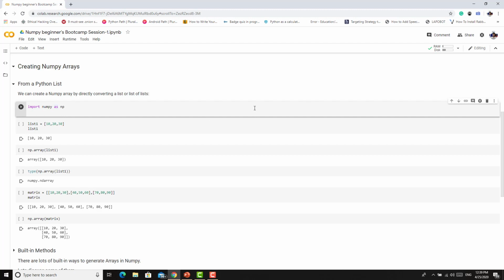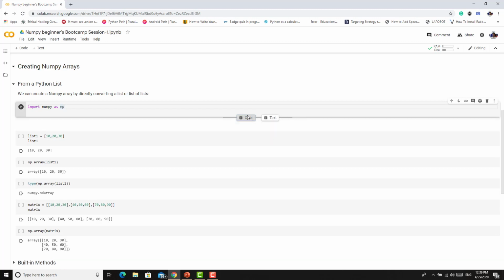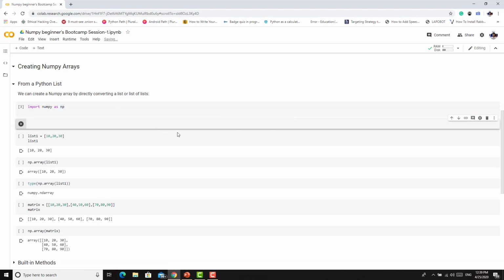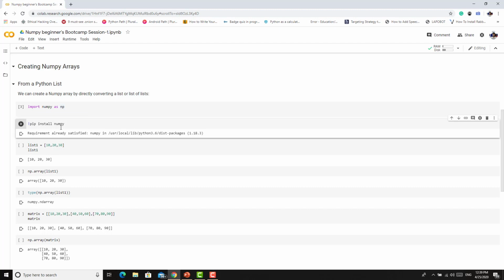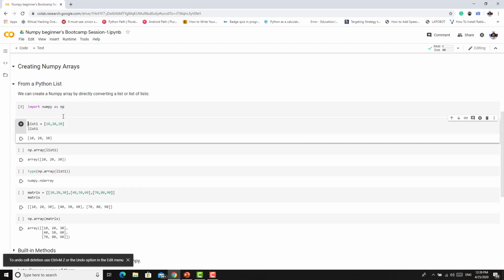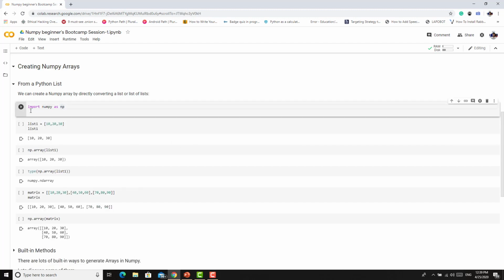But if you are running it on a normal Jupyter notebook on a local system, then you can use pip install numpy in your Jupyter notebook, and by running this cell NumPy will be installed. Okay, now comes the importing part of NumPy. import numpy as np.